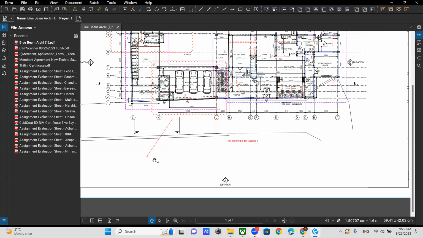If you want to put a text, you can put a text like this. Okay, so this is very interesting. So you can manage your drawings properly with this Bluebeam View software. So apart from the quantification part, you have to learn this drawing management part.